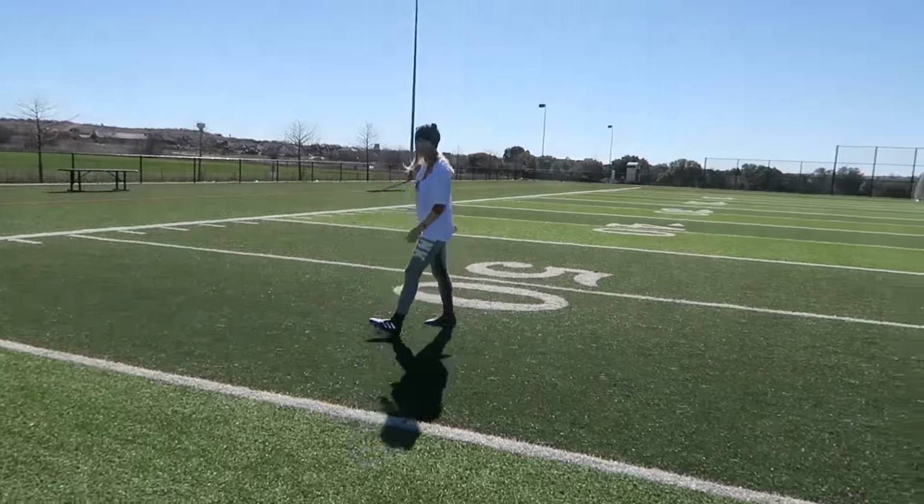Super fast. That was super fast. Did you stick your chest out so you'd be more aerodynamic? Yes. Your boobs break the wind easier?